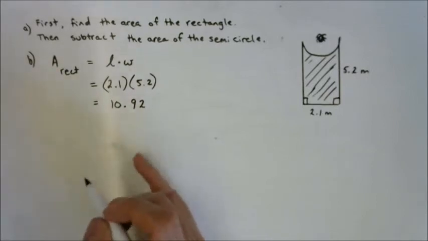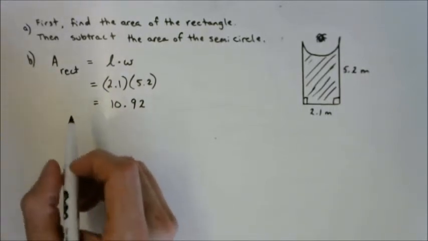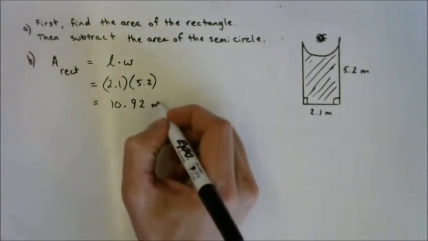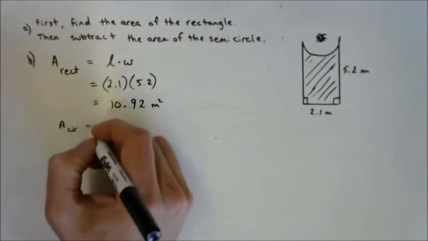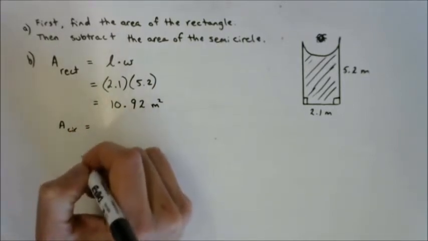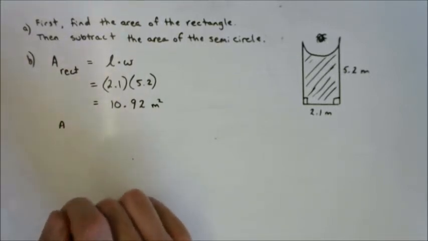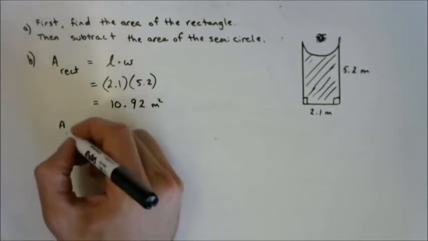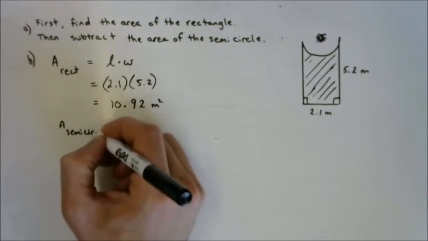So keep your 2 decimal places for now. And what's the next thing that we needed to do? Meters squared. Sure, you can put that in there. Now we do the area of the circle. All right. And actually, do you want to do the area of the circle, or do you want to change the formula just to make it a semicircle right away? Let's change the formula. So here's your semicircle.